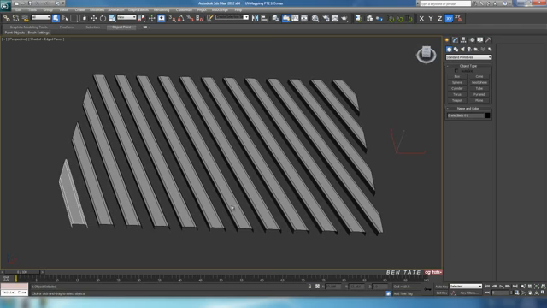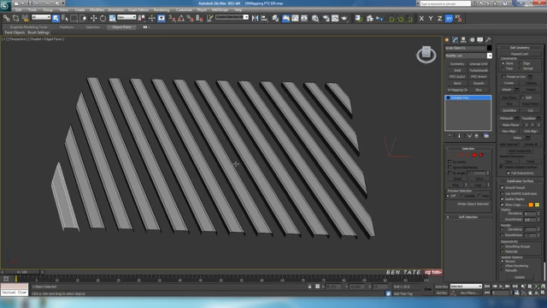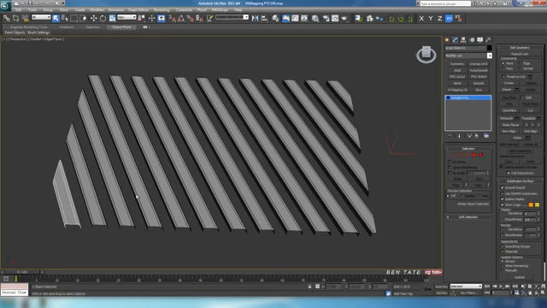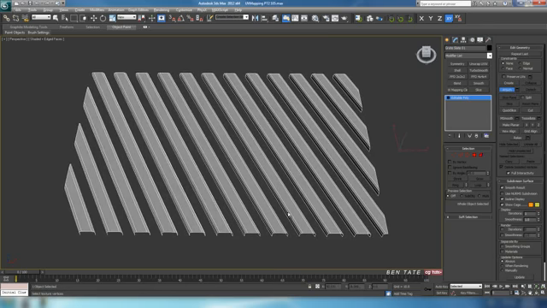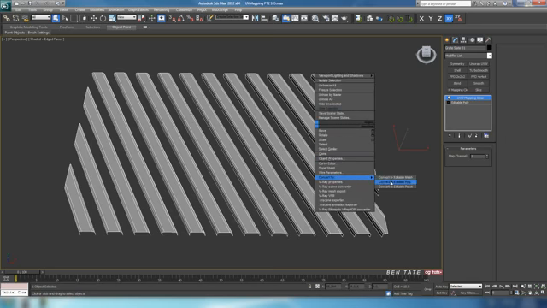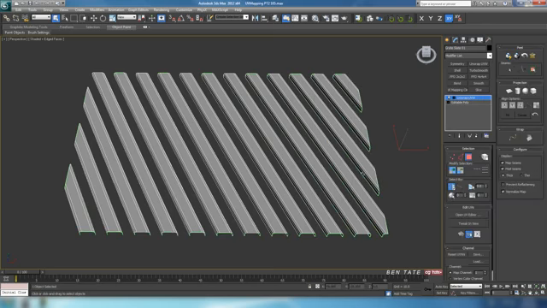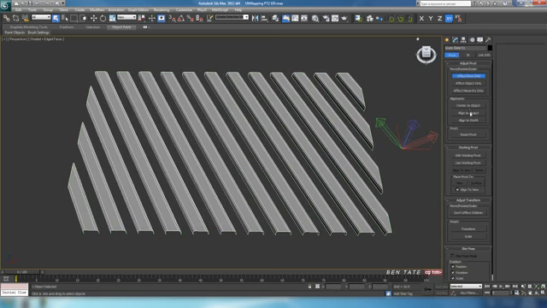Okay, and rather than doing these one at a time and applying an unwrap to them, let's just actually attach them all together and we'll unwrap it all at once. Okay, so we'll just select one piece here. Let's go over to attach and we'll just attach all these. Let's actually hit the dialog box here. Select all the grate slats and attach them. Okay, so now it's one object. And let's put on a clear, convert to editable poly, and put on an unwrap modifier. Let's also maybe center that pivot point.